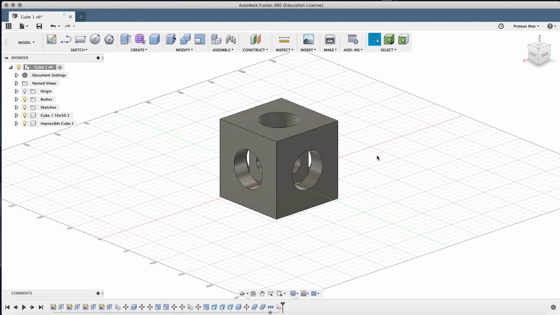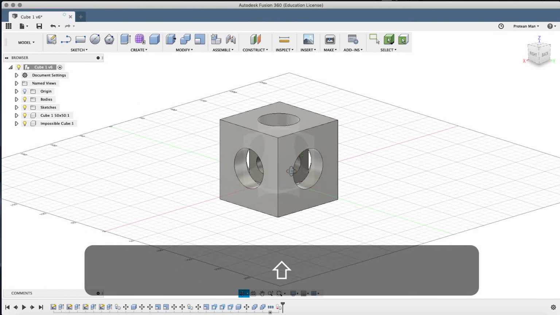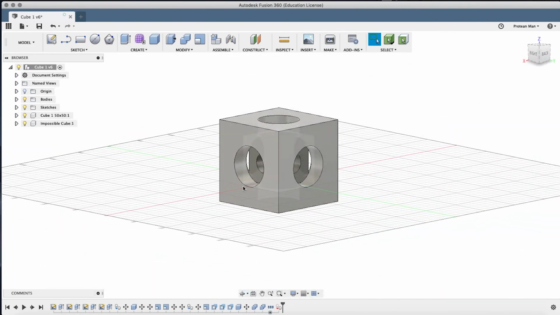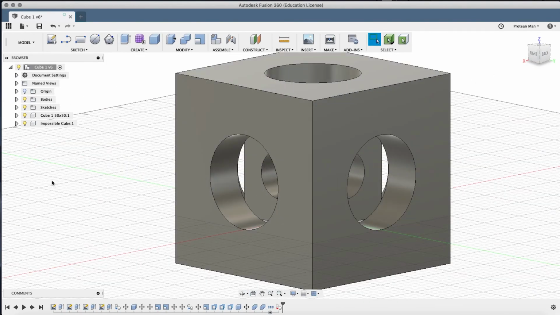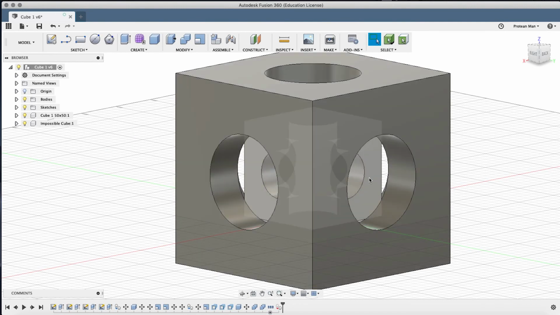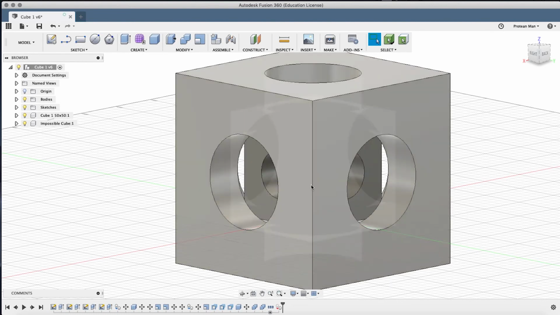You can keep watching if you want, or you can just participate and do it to yourself on your own file. So right now you have this impossible cube, and you can actually, as a component, export it into an STL format, which is what 3D printers read. So if you know what a 3D printer is, or if you use one or have access to one, you'll use what's called a slicing program.